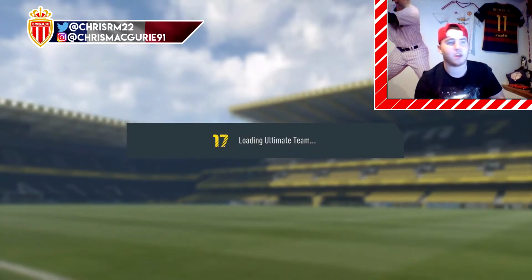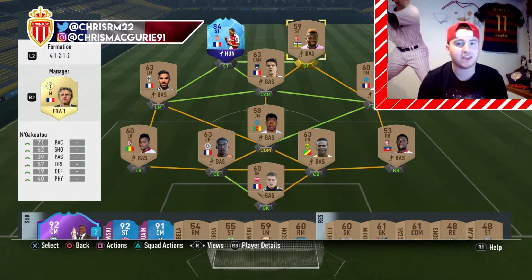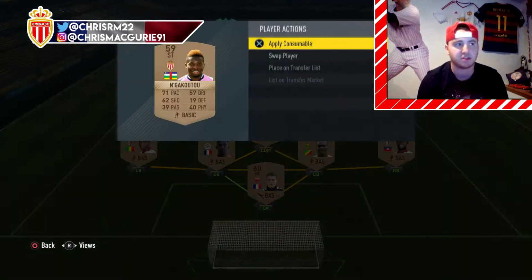I keep making that mistake. Okay, guys. So I have what I want. It's mainly pace that I want to inject into this team. I want to override pace in my attack. So what I'm going to do is I'm using 3 upgrades each on 2 players specifically.